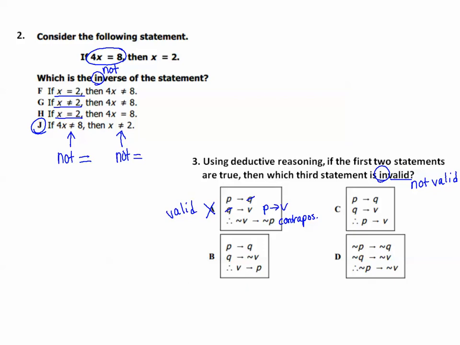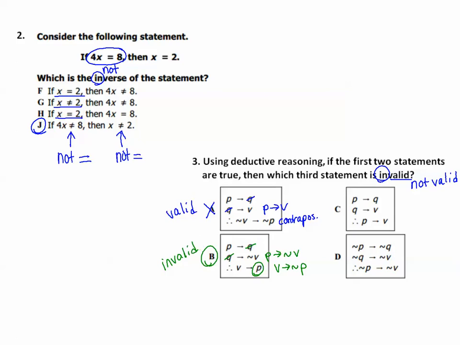Let's look at choice B. P goes to Q, Q goes to not V. Okay, those link up. How should it end? P starts, then not V should follow. Well, it looks like we started with V, which means we're using the contrapositive. Flip it around, that means V will go first, but we have to put this at the end and negate it, squiggly P. Do we have a squiggly P here? No, we don't. So this one is invalid.